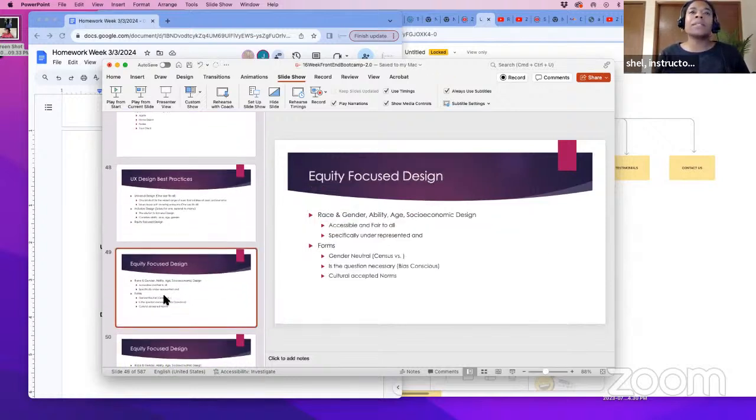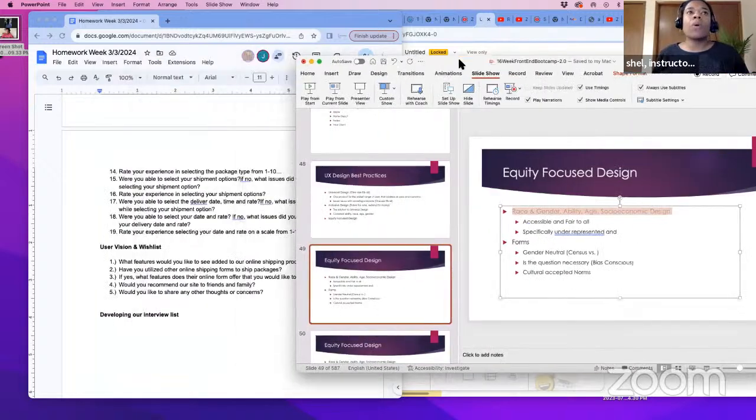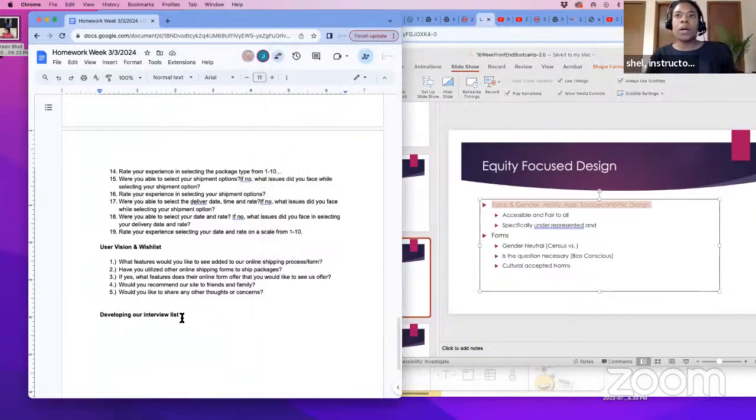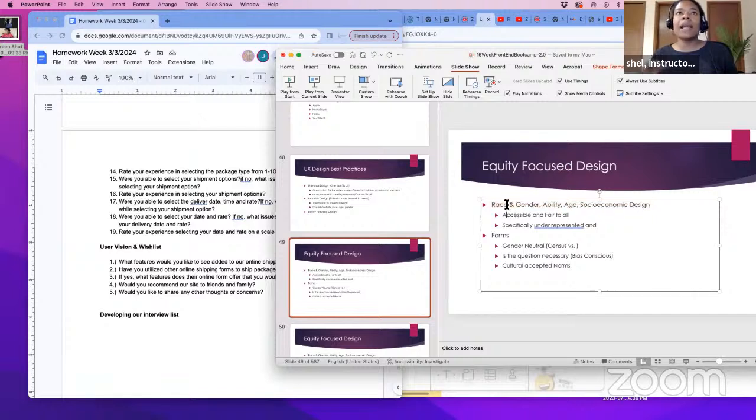So equity focused design: we want to make sure that we have a broad representation in terms of race, gender, ability, age within context, and socioeconomic status. When we're determining who we're going to interview, the interview process is making sure that our design is equitable, equal to all people.